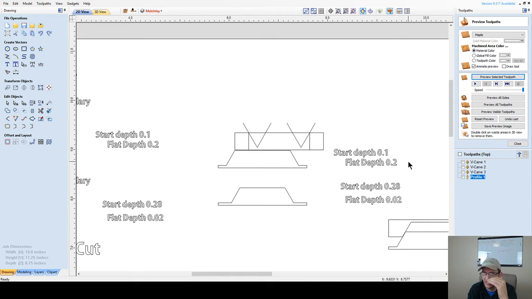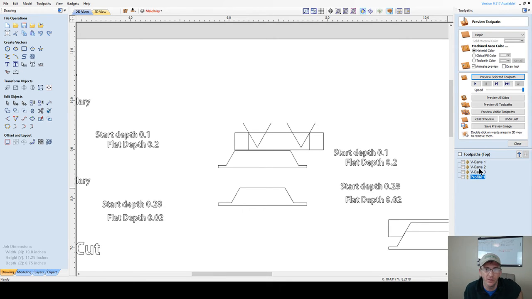Don't go to a 0 flat depth. You want to give it some flat depth, but you're going to end up with a little bit more solid inlay, a little less glue space and air gaps, and so it'll come out a little better. So keep that in mind.